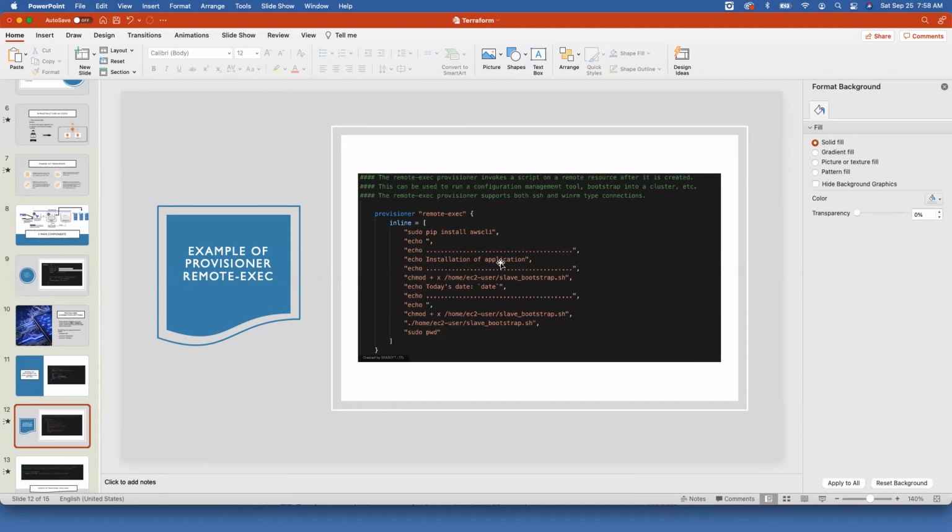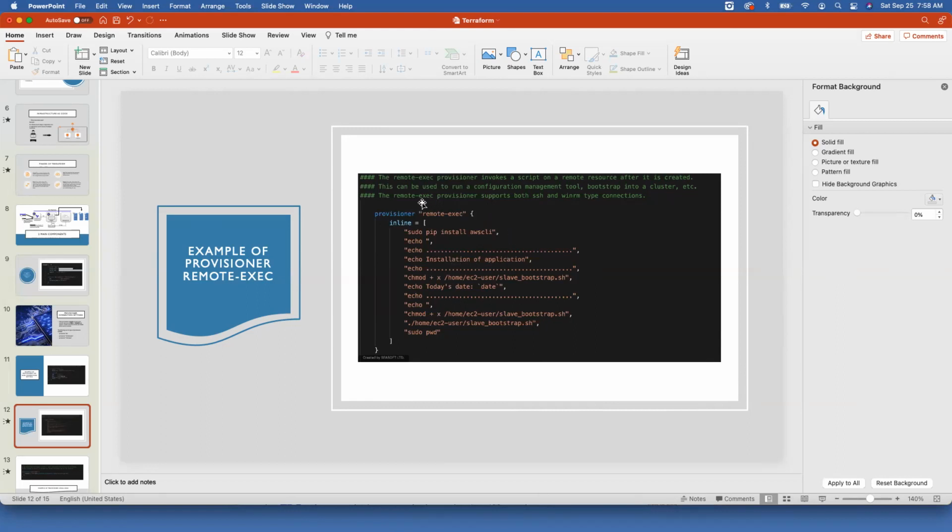Kubernetes is a little bit different, and it's a little more complex to provision with Terraform because you need to understand the different parts of Kubernetes. But this is a good way to bootstrap whatever configuration you want into a cluster or a server.